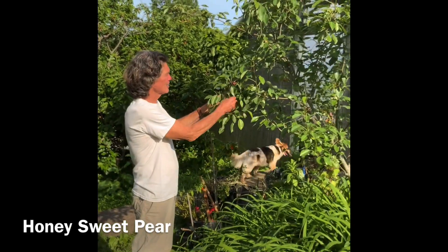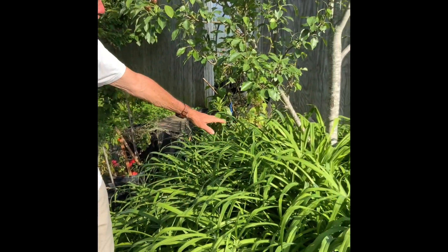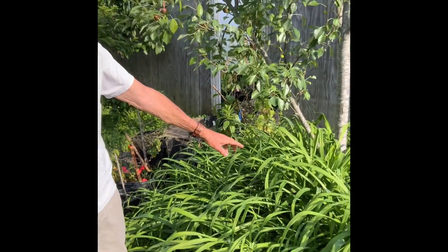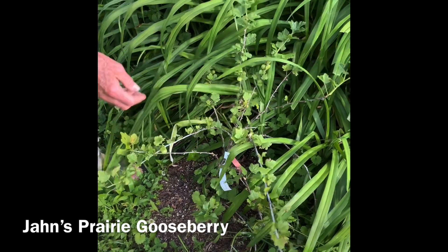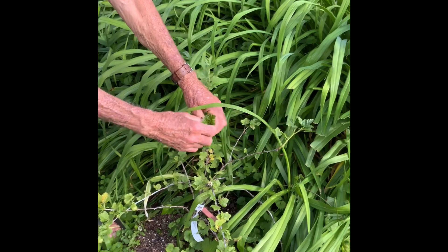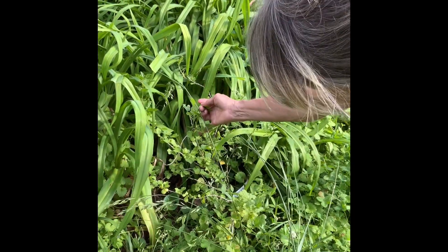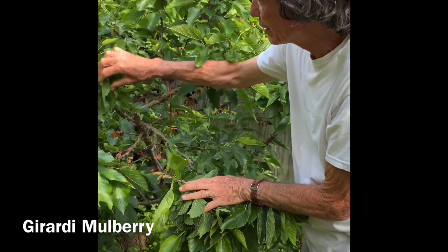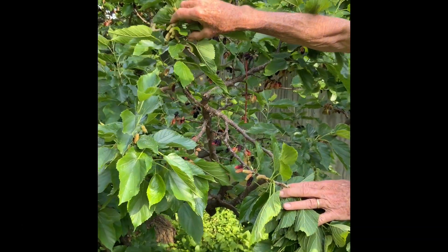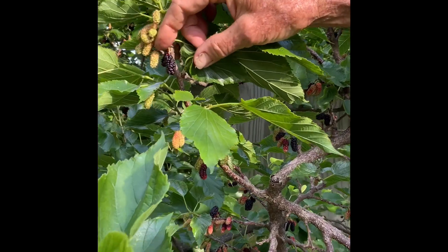This is honey sweet pear. You can see it's got a good set on it this year. We've got some lilies growing underneath from Andre Viette nurseries - he gifted me these when we talked. And then this is a gooseberry - I just planted a John's Prairie. It was in a gallon container but it does have one fruit there and that'll be turning red. Over here is one of my favorite mulberries - this is called Girardi. And you can see the fruit in there. This is a nice one to pick with an umbrella.